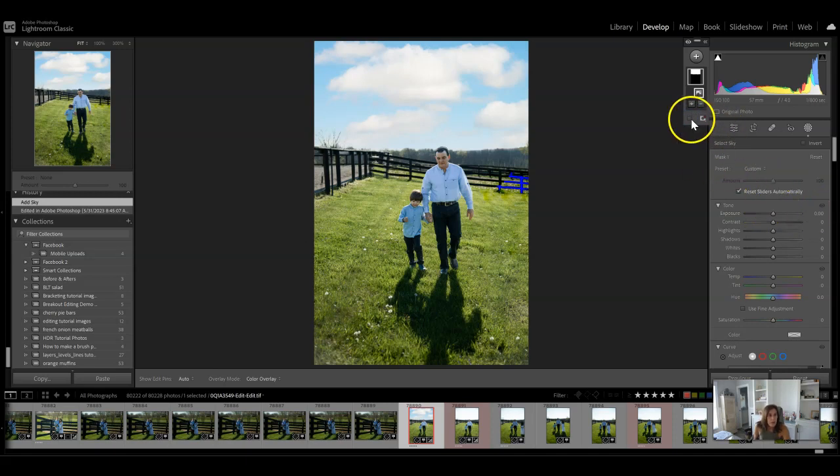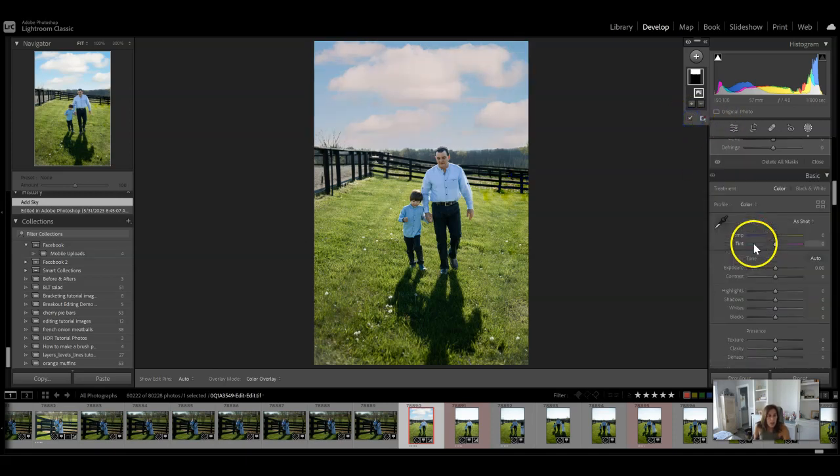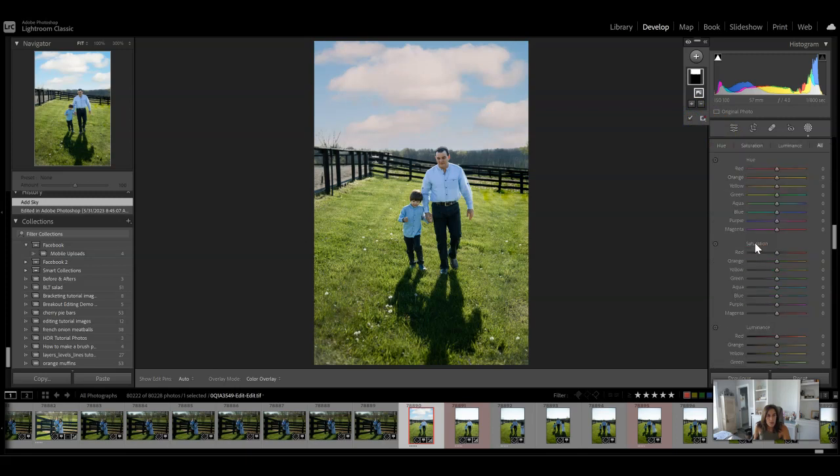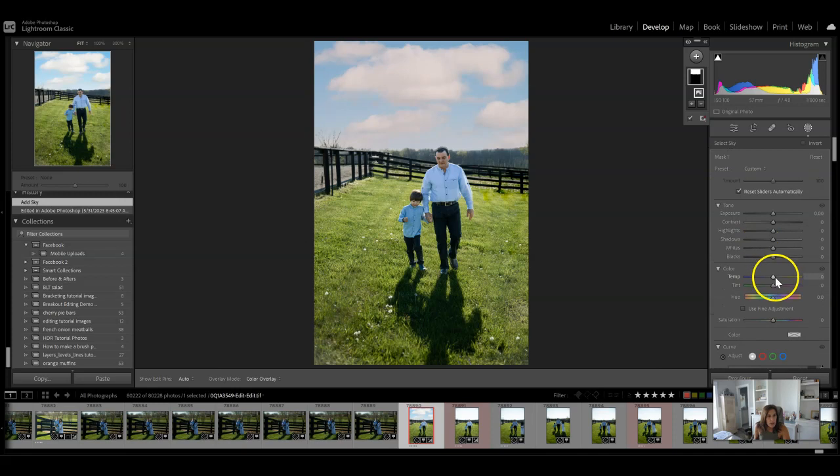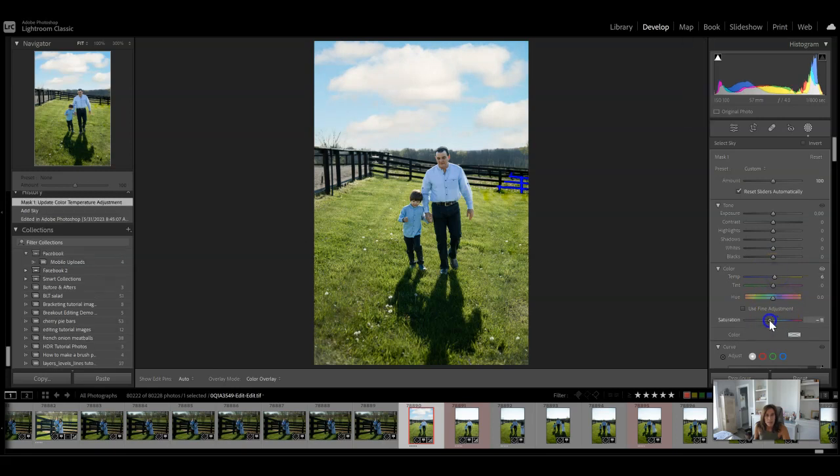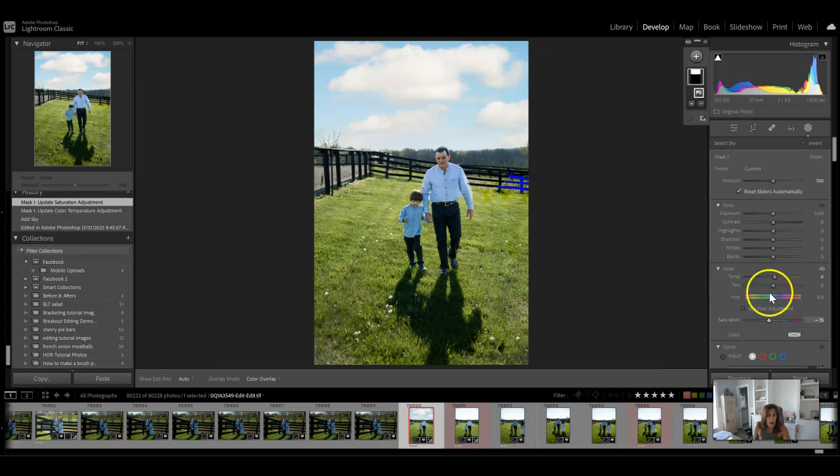So I am just going to work in the temp here a little bit and warm it just a little bit. I'm going to desaturate just a hair because I don't want it to be blindingly, shockingly blue and take away from the image overall.